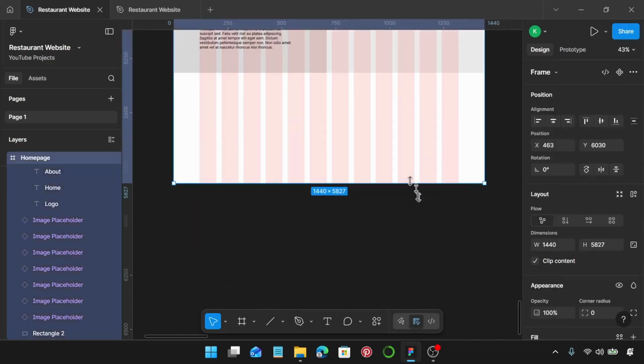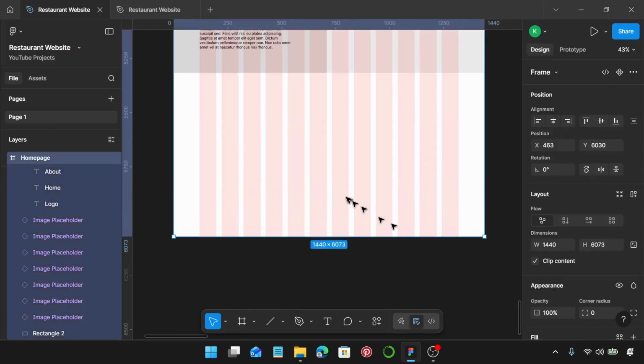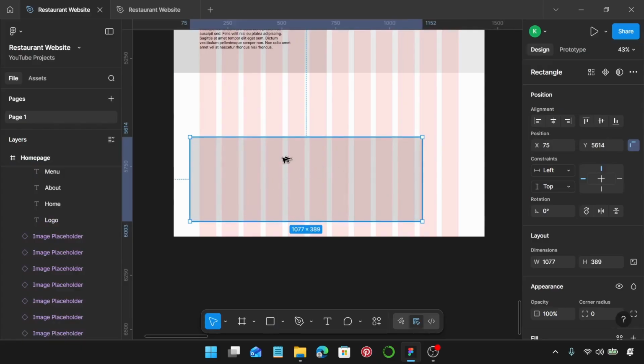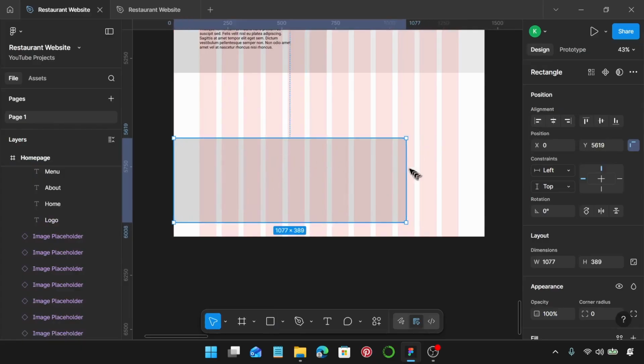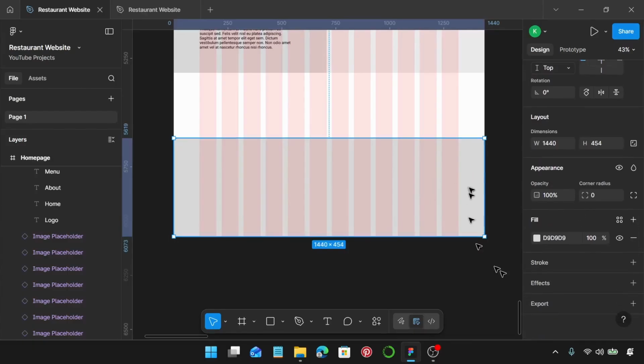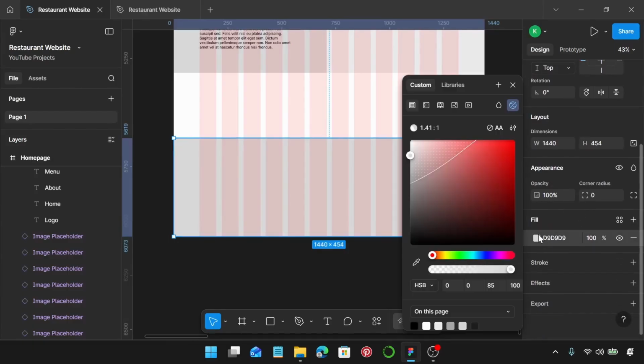Finally, we're going to create the footer section. So I'm just going to create another rectangle. So I'm going to click on my R key, and I'm just going to insert the rectangle. Just going to increase the width of this and also increase the height. I'm going to change the fill of this rectangle to a darker shade.